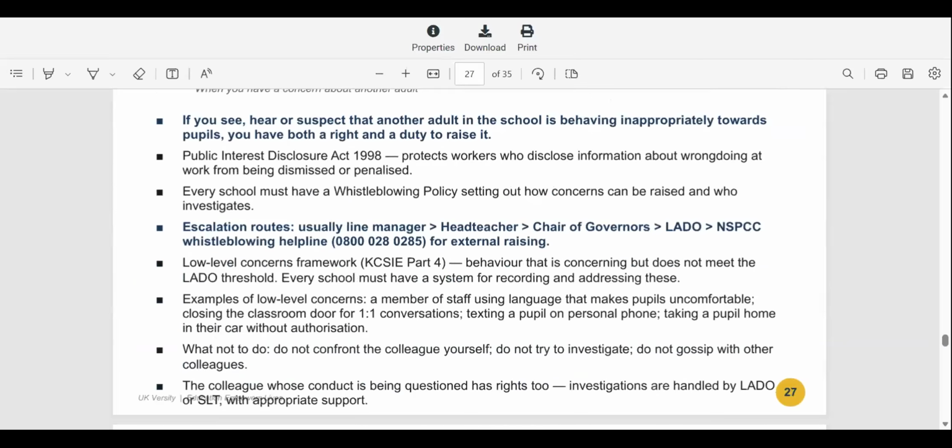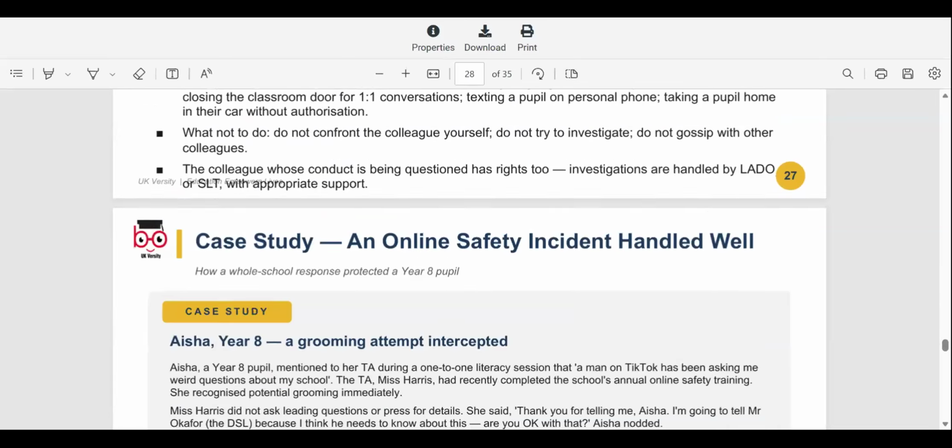Whistleblowing, raising concerns about colleagues. This is about reporting workplace wrongdoing, or if anyone is breaching anything. It's a criminal offence to break the law. So if you suspect anyone is being inappropriate towards another child, or anyone under 18, you must report that, make sure it's reported properly, and raise these concerns with your manager.